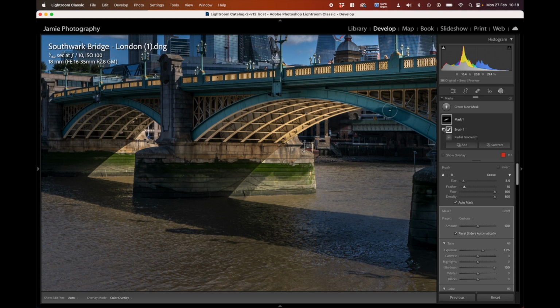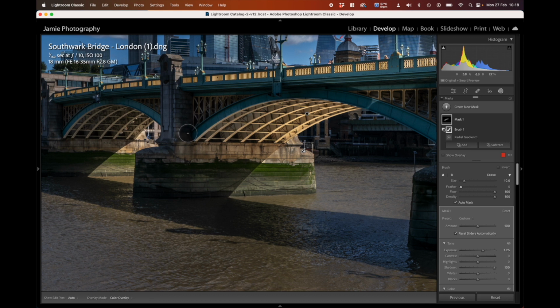I'm just going to go across there, and then we can make the brush bigger. As long as we don't go over the edge, we can take away the rest of that radial gradient. And we're going to do the same across the top here. We're just going to take the edge of the brush. In fact, I'm going to bring the feather down to 0 now, because we're going to come along this tight edge here. And I'm just going to shift click, shift click, shift click, and just work our way around the edge of that bridge by clicking, holding down the shift key as we go, so we get little straight lines coming across.